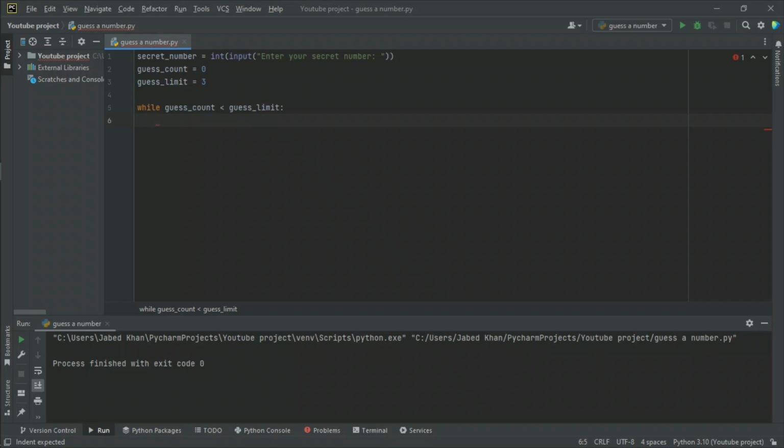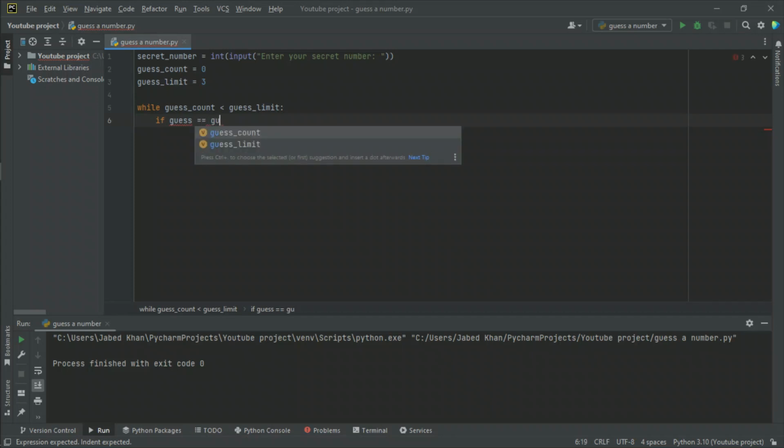Okay, so then we should use input, if condition. Okay, if we input a number that is guess. Okay, guess equal our guess number, right?